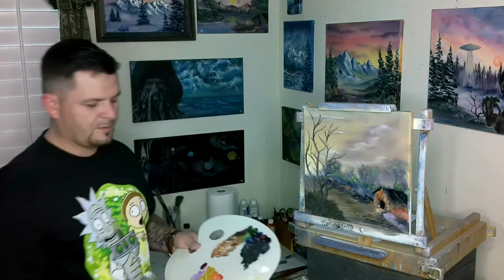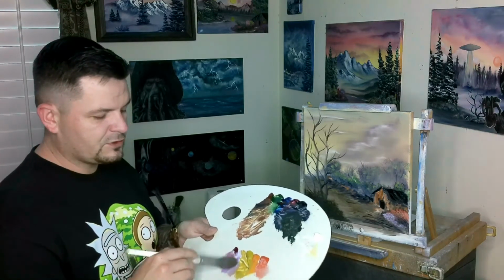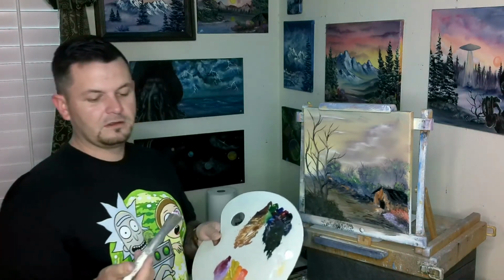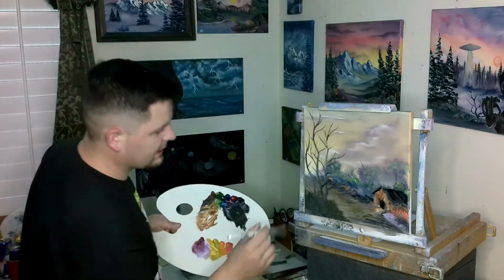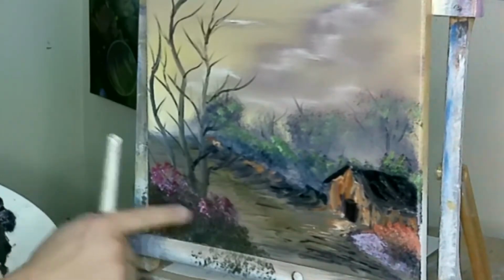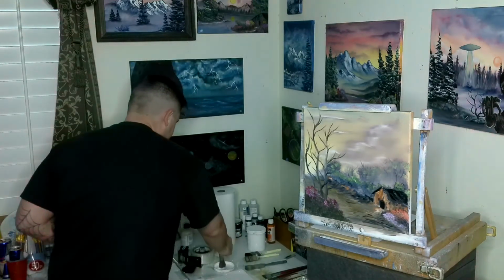In order to thin our paints down, you've got to use this liquid white. Or you could use paint thinner if you wanted to keep it a real dark color. The liquid white brightens up your highlight colors. Right? We're gonna come back and just very lightly touch in different places, but we're not gonna cover all the dark. Otherwise, what was the point of putting all the dark in there?